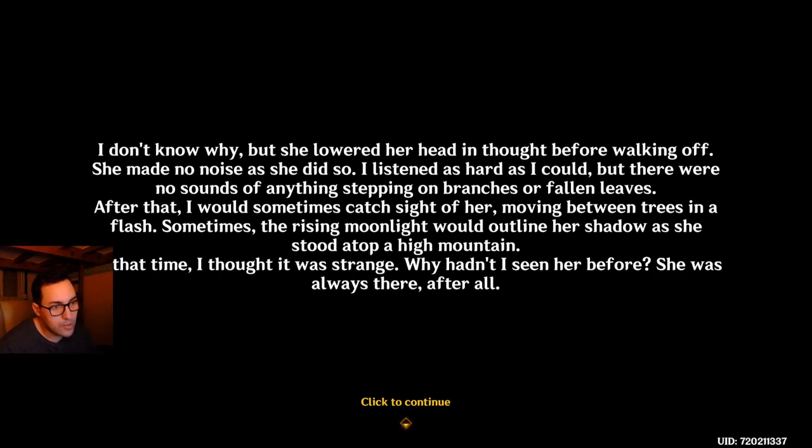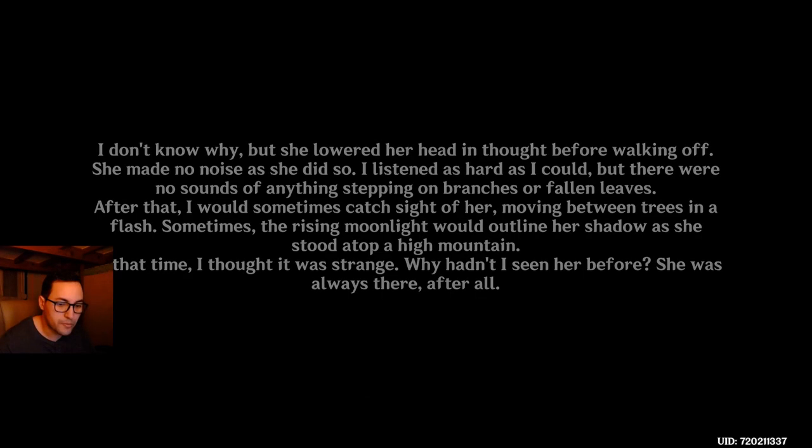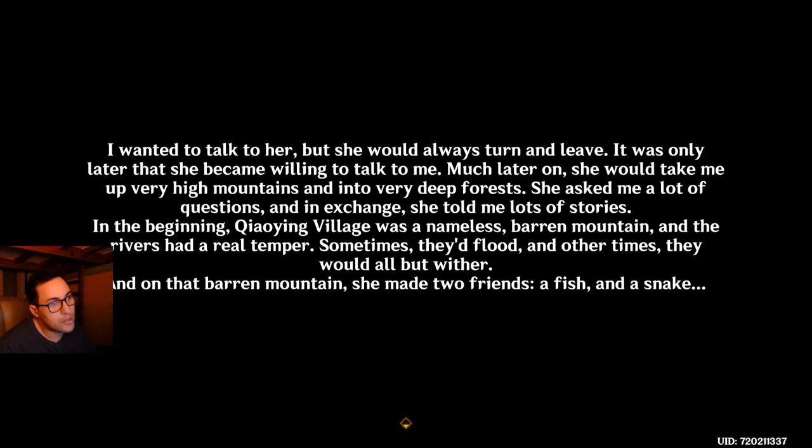After that, I would sometimes catch sight of her in between trees in the flesh. Sometimes the rising moonlight would outline her shadow as she stood atop a high mountain. That time I thought it was strange. Why hadn't I seen her before? It was always there, after all. I wanted to talk to her, but she would always turn and leave. It was only later that she would be willing to talk to me.